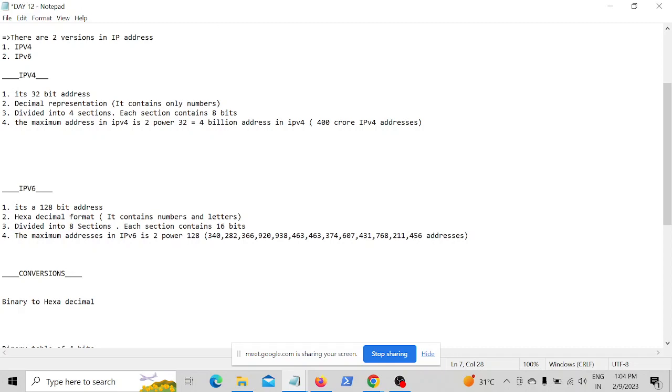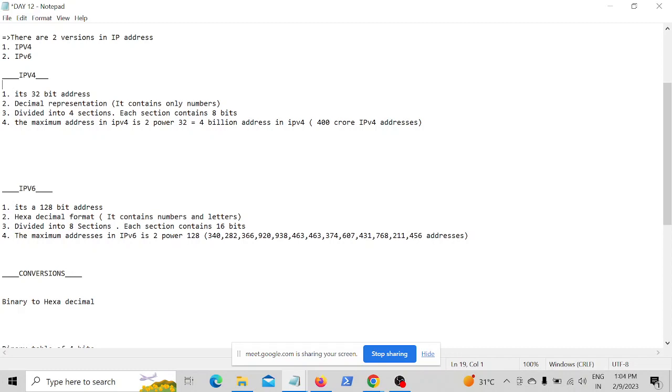Okay, fine. So there are two versions in IP address, that is IPv4 and IPv6. IPv4 is Internet Protocol version 4, and IPv6 is version 6. IPv4 is a 32-bit address in decimal representation, divided into 4 sections, and each section contains 8 bits.